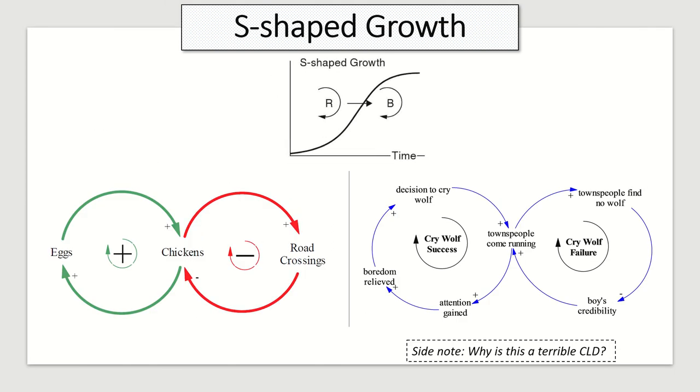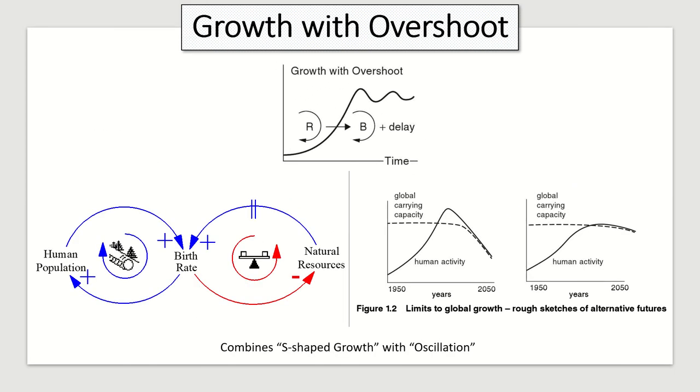All right, so the last example of this is if you did see growth and then oscillations, that is typically a reinforcing loop with a balancing loop as before, but then the oscillations come from that delay part. So now I've got a growth loop, I've got a limitation loop on this side, and I put a little delay in one of the loops, typically the limitation loop, and that is very commonly the source of these oscillations. So in Jay Forrester's models of human activity, he was saying that you could have these two different trajectories, one where you hit a global carrying capacity and then plummet, another one where you hit it and steady out.